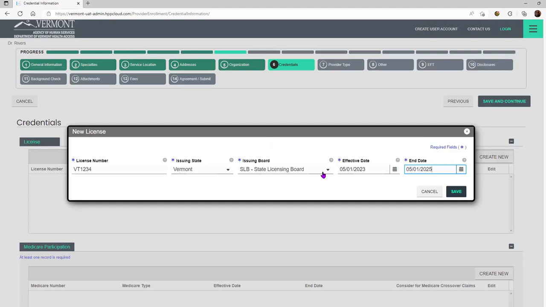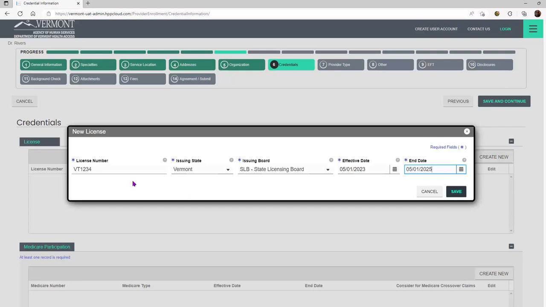For example, if my license ended on May 1st, 2023, and I asked to be enrolled back to April 1st, 2023, I'm going to need to include an old license and a new license in order to span all of the time period that I'm requesting. So just make sure that if you're going backwards, you have a license on file that you're entering in that information that spans back to show that you were licensed during that time and also shows current today that you have an active license as we are enrolling you today.